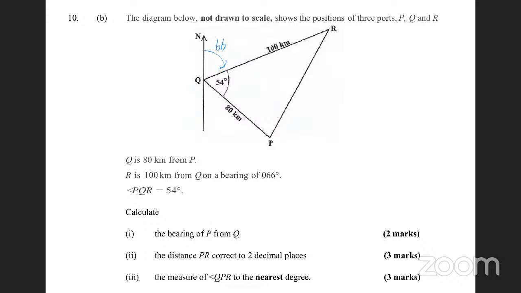So therefore, what's the bearing of P from Q? 66 plus 54. Very good. So that's this whole angle here, right? Remember they said of P from Q, so you're starting here and you're going here. You're starting from the north and going down here, so you end up with 66 plus 54 degrees, which is 120. Yes, Samir, nice job. 120. Go ahead, find PR and then do the last part.